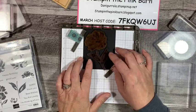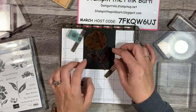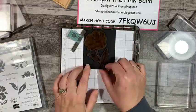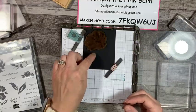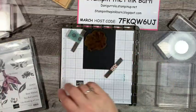And just making sure that I know everything's gonna fit on there. But I'm not gonna put the leaf on there yet, okay? Because I want this stem to be more close up in there, but since this has got an edge on it and this has a little bit of an edge, I'm gonna do that second.